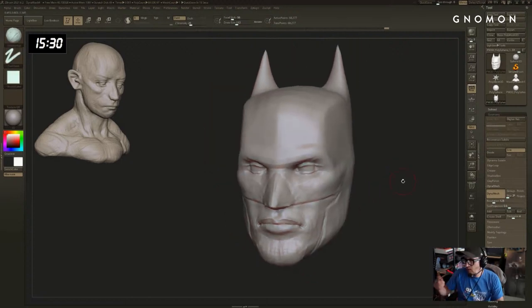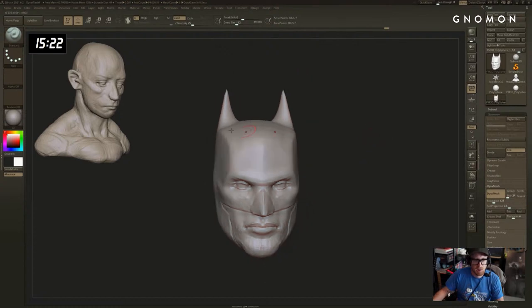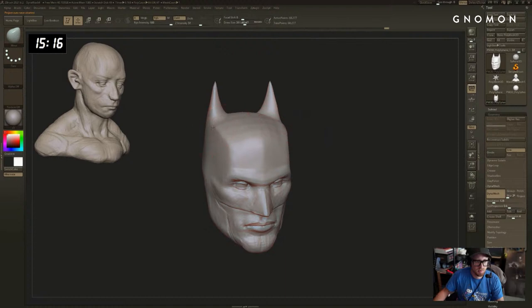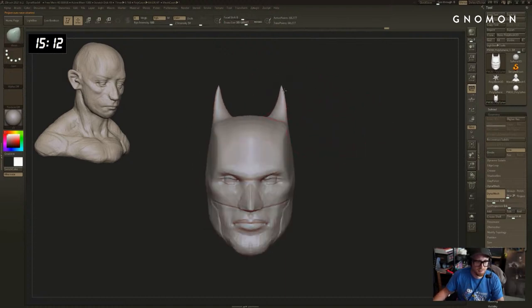How do you switch quickly between brushes? I use 1, 2, 3, 4, 5, 6 in my left hand. So if you see me press 1, 2, 3, 4, 5, 6 up in the top, that is me switching a brush. So you'll see them change up here, but I'm not going anywhere and adjusting them.